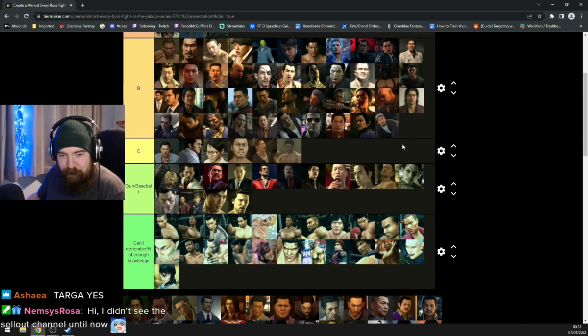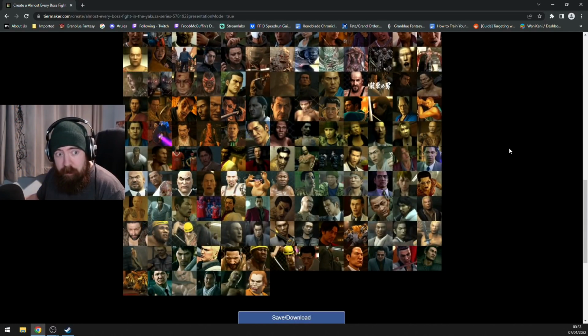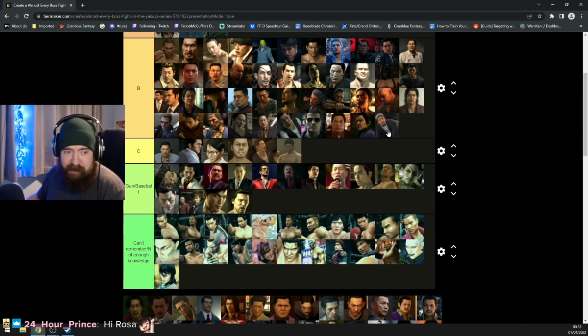Hey, Rosa, it's all good. We've done all of these bosses so far, and we've got all of these to go. I knew this would be a long one. So the horseplay detective gets a low B.